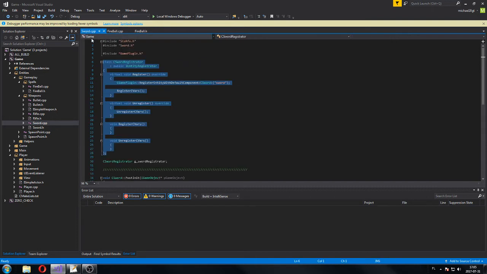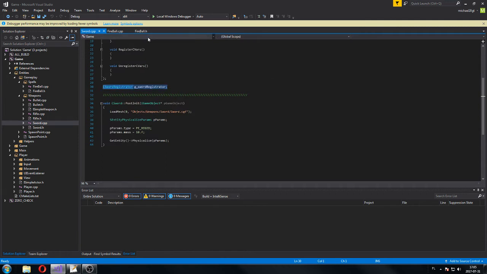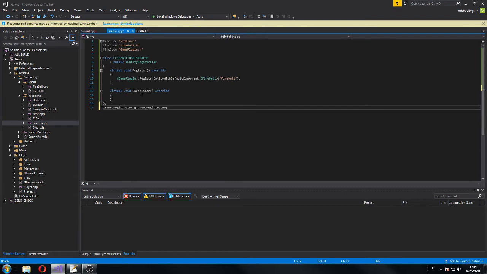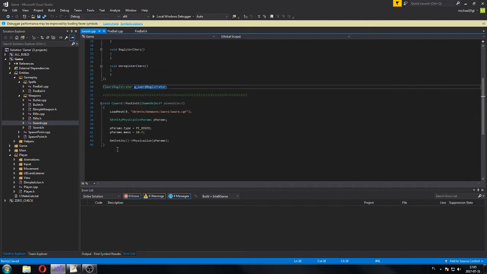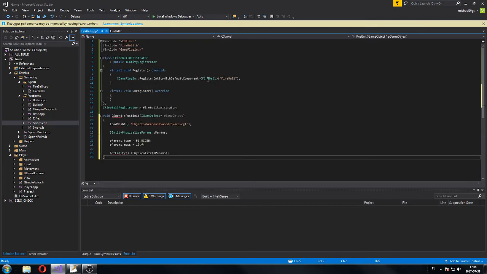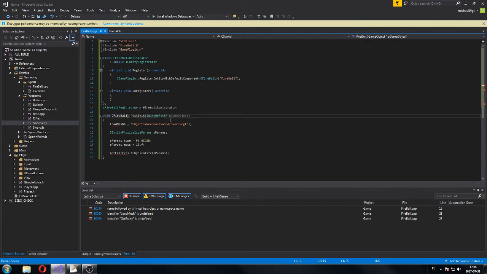We don't need this. We're gonna go to sword CPP. Oh yeah, one more thing about the registrator. We have to put it also here. Fireball registrator. It's just an object here, which is something you want to use probably. Yeah, and the post initialize function. Obviously, we're gonna use CFireball.